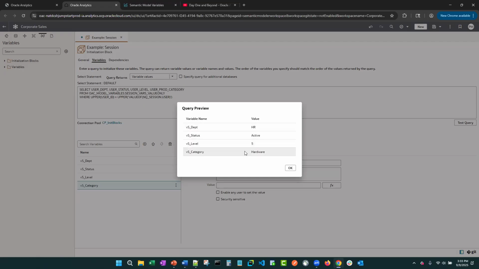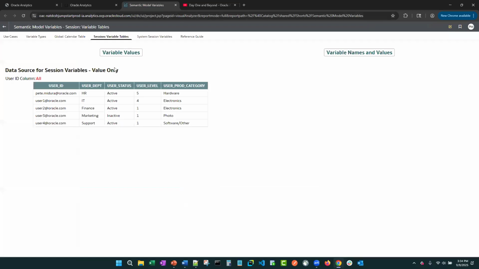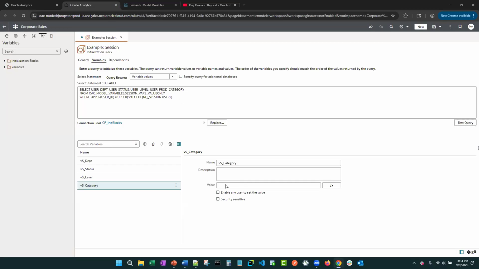So now, if we save and deploy this, that means we now have four other session variables that are initialized when any user logs into the system. These will be set. Now, in the cases where, for example, someone logs in that wasn't put into this table, that's the reason why you put defaults in there, right? You just put some blank ones in there. The system otherwise will return a null, which could even mess up the queries even more. But just so you know why a best practice is to put defaults in there.